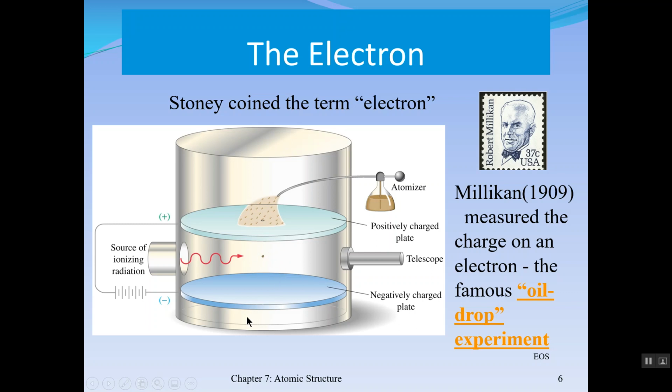Because it's charged, it is possible to suspend it using the electric field. You have to vary it. So basically, it will be suspended in between the two plates. And the telescope here is used to view the oil droplet as it is suspended. Based on that, we can determine the charge that is present on the oil drop, because the force that is used to hold up the oil drop going upwards will be equal to the same force which is due to the gravitational pull of the Earth, all right? And based on that balance, we can determine the charge on the oil droplet.